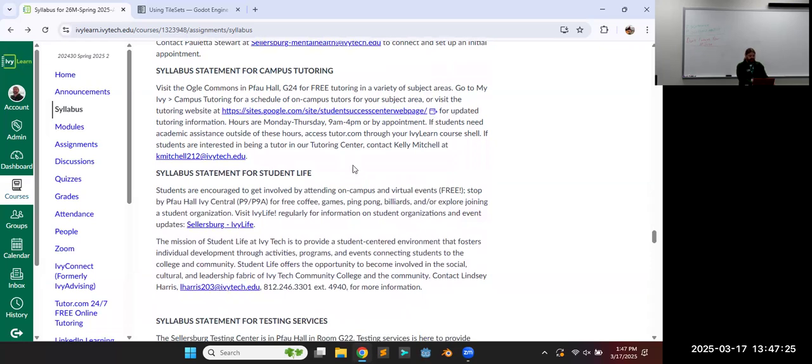Free tutoring. I am in the tutoring center here at Sellersburg campus from 2 to 4 on Tuesdays and Thursdays if I don't have a meeting, but I have a lot of meetings. But I'm in there pretty regularly, so if you need help with it, there's obviously help with this class during the tutoring center, because whenever I'm in there, I'm the one here on campus, but I also log on to a Zoom call.